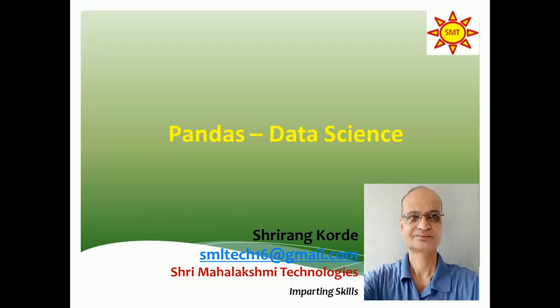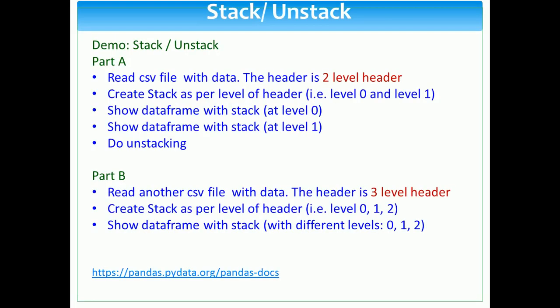As part of this tutorial series, we are using pandas for doing the data science related activities. As part of this demonstration, we are going to take a look at stack and unstack ability. I have already explained you about the feature stack and all that. In this demo, we are going to divide it into two parts, part A and part B. In part A, we are going to feed a data where we have a two-level header information, and then we are going to do various stack operations as well as unstacking.